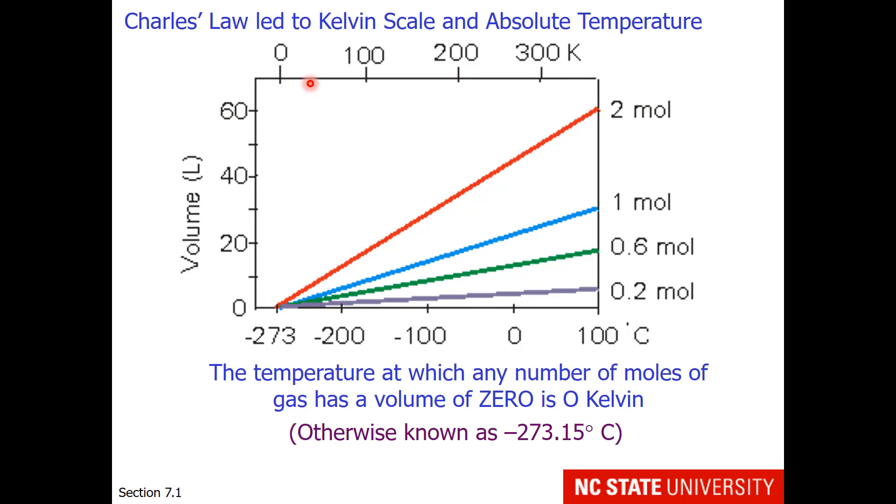This brings up an opportunity to explain the formula that converts kelvin scale and Celsius. The experiment was done by taking different moles of gases and measuring their volume at 100 degrees Celsius and at lower temperatures. It didn't matter how many moles of gas were taken.